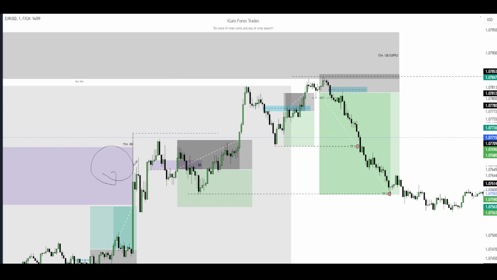So the price rejected at this 15 minutes, and then we can see here this market structure shift, breaker block, and then I just entered at this breaker block, and unfortunately we got stopped out again. And then the next trade, this fair value gap, since we have this market structure shift, I was eager to enter to sell at this area, knowing that we have a supply waiting above. That's a mistake. Don't follow, don't be like me at this point.